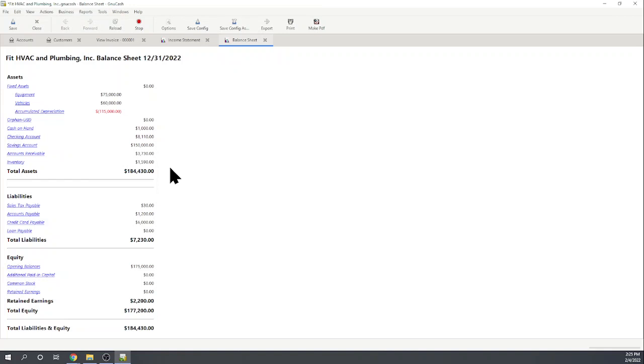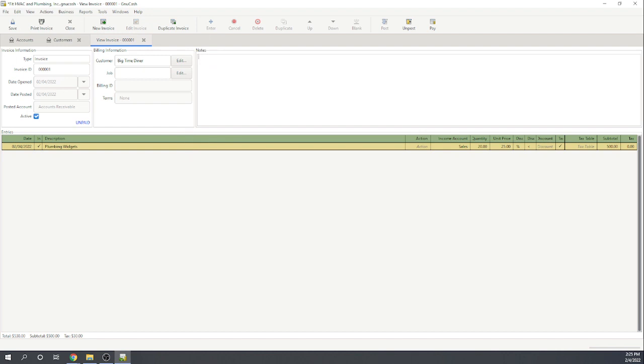Because this program doesn't do it, you're going to have to track that cost in a separate program, perhaps even a spreadsheet, and then come in here and make a journal entry to debit cost of goods sold and credit your inventory. So you don't want to do that if you have much inventory accounting at all. You'd be much better off with Zoho Books or Xero or QuickBooks. Those are all really good software that have good inventory accounting. Okay, so that looks good for that. I think everything's working fine. Let's move on.